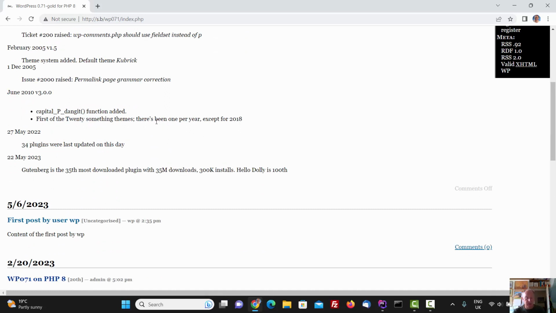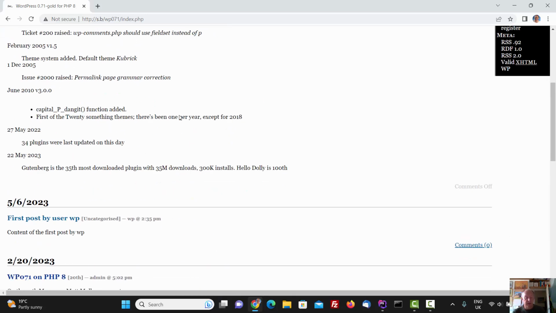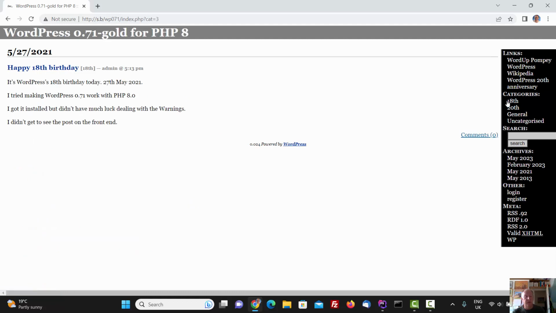And the reason I'm telling you this now may become relevant later. Let's have a look at some of the other functionalities. So we can click on the different categories, either on this sidebar menu or there.